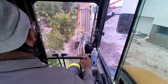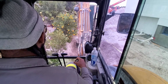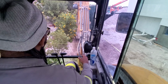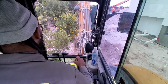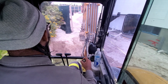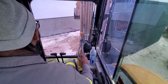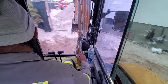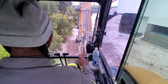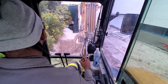So today I'm digging another soakaway, and it's a bit more of a challenge, right? Because I'm very close to this building and I'm close to this fence, I don't have a lot of space to work. So because I'm so close to the building, you're going to see me using different machines to execute the job very efficiently. So just sit back and enjoy this video.